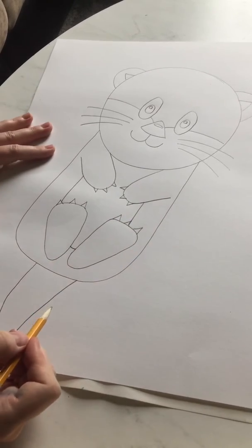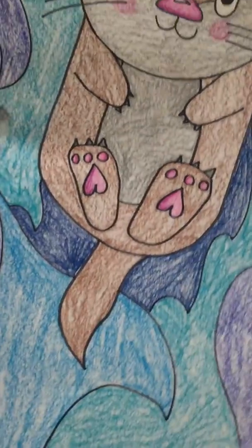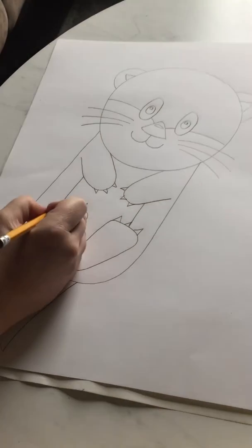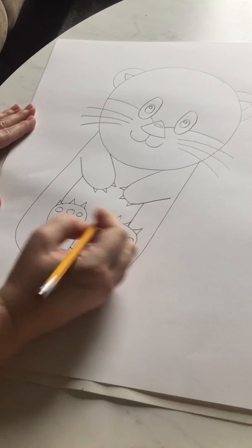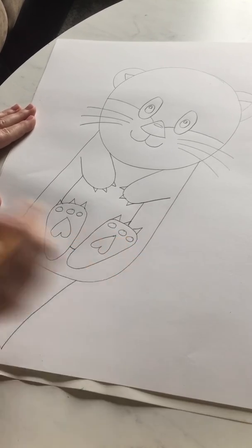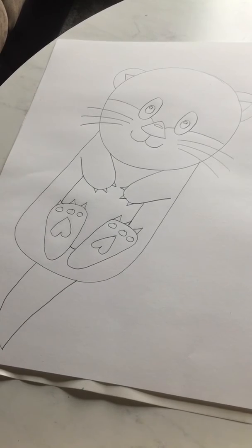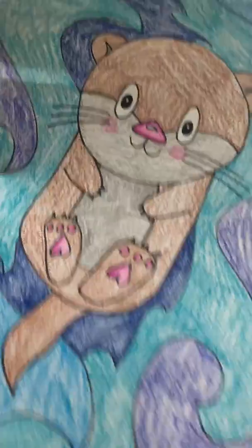And then I am going to put some pads at the bottom of his feet, like what you would see on a puppy or a cat, the little pink pads. So I'm going to do just little circles for where the toes are. And then here, I'm going to draw an upside down heart. If you cannot draw an upside down heart, then just do a triangle or even an oval or a circle in that area. Or don't do anything and don't add that pad part. Okay?